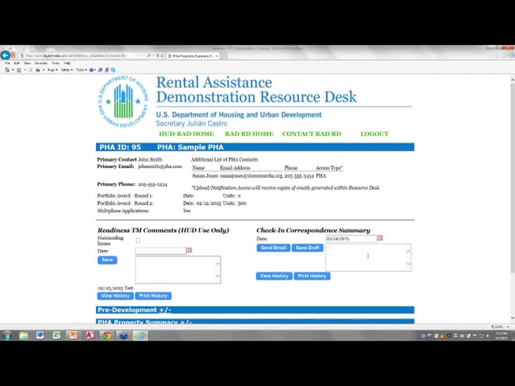In order to make things clearer, below this little box will show the last 2 correspondence that have been sent. We've added a couple of buttons here because we know that there'll be lots of back and forth with the PHAs, and so you'll be able to click on this View History button, which will pull up a new little window that shows all the correspondence that you've had with the PHA since the beginning.